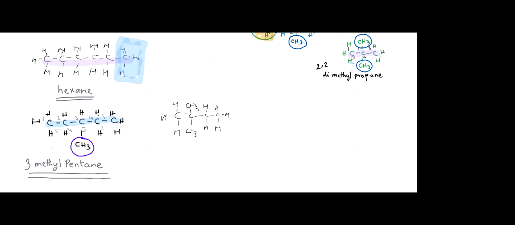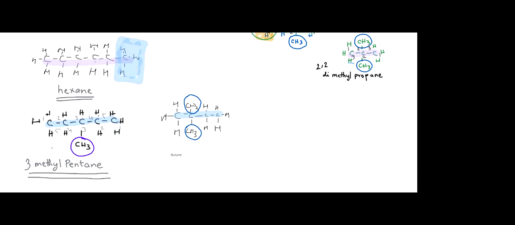Start, Viraj, by identifying first of all the longest carbon chain. This is butane. You are correct. The longest carbon chain is 4 carbon atoms, and this is an alkane. So you write down butane. Perfect. Then identify your side chains. There are two, right? So if there are two side chains, what can it be then?